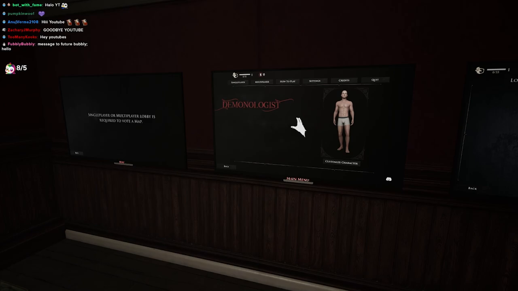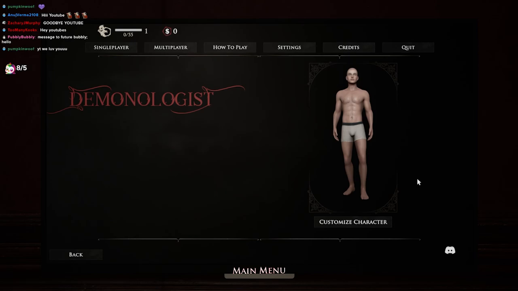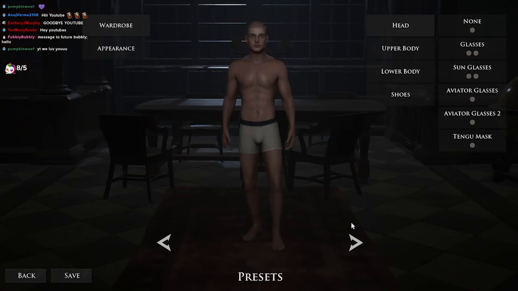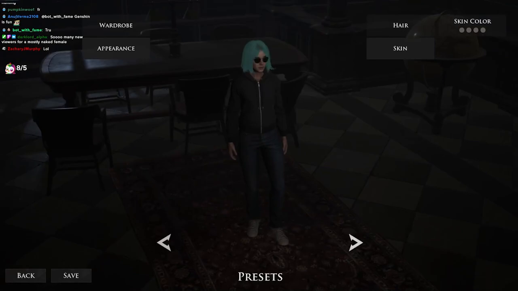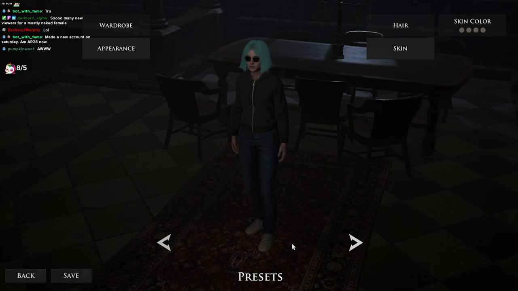So how do I touch this? E. Yo, check me out though. We could customize our characters. Oh, heck yeah. Beard. The skin color is fine. All right, this is us. I wish I had different pants options, but we'll vibe with that. Okay. Save. We've designed ourselves. How do we play?